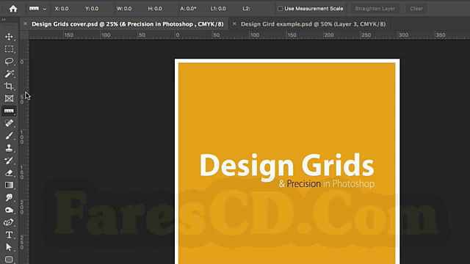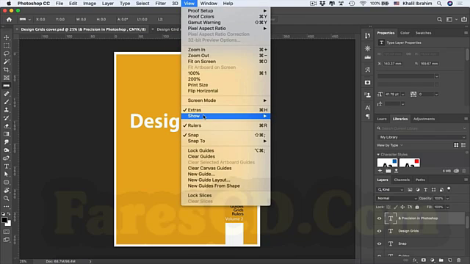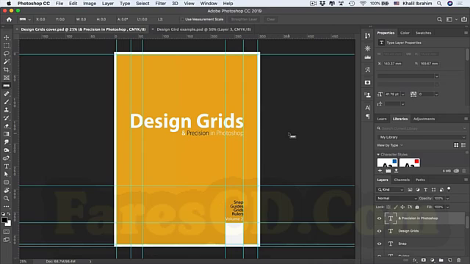So here, for instance, I used some guides to align my design elements, and let me show you guys what I mean by that. Going to View, then selecting Show, then selecting Canvas Guides, you will be seeing all these cyan lines, which are actually design guides helping me to align my layers and stay precise.